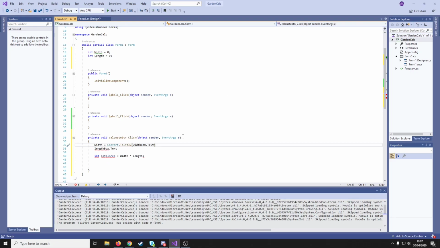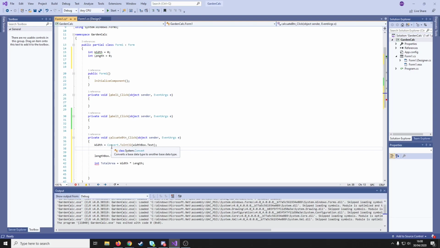And there we go. Remember, you don't need any brackets after text because it's a property, not a function, which would require us to actually use the brackets. But since it's not a function or a method, it's a property, we can use it without the brackets. Now what this does is convert the value of widthbox.text into an integer and puts it in width.